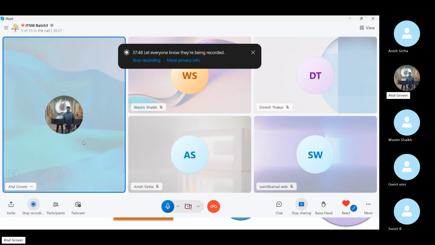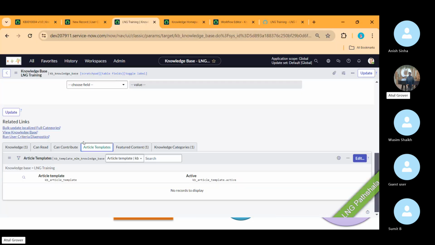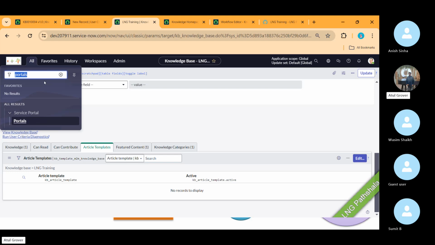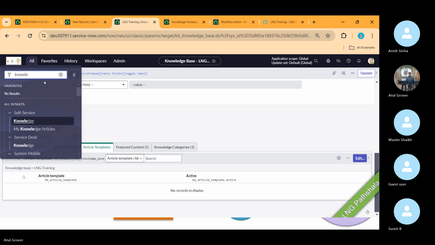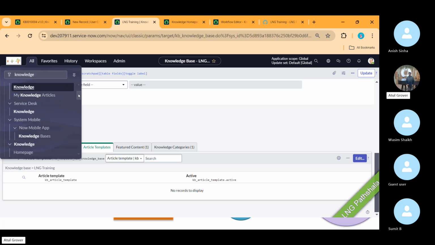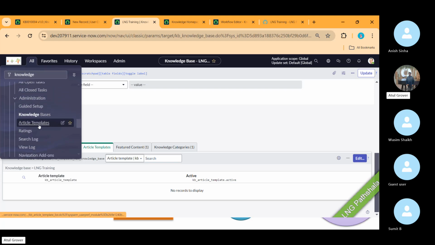Do we have something we can do, some mechanism which will help us do it automatically? Yes, we can create article templates. You can create it from here, or you can go here and search for the knowledge article template.